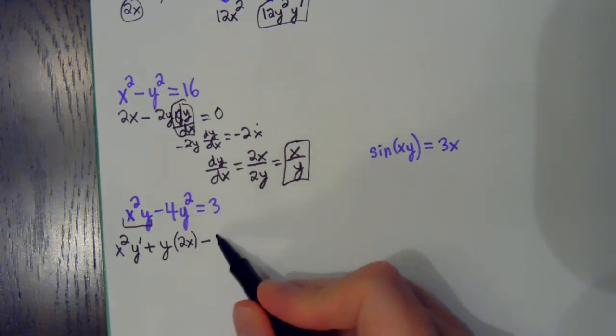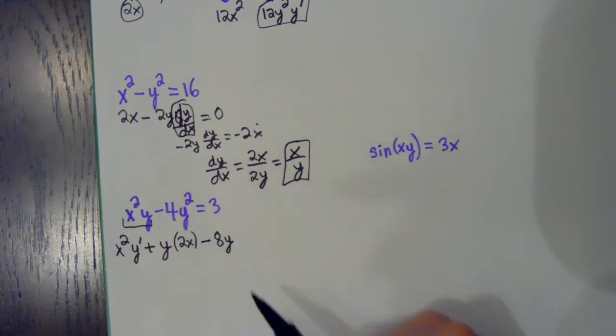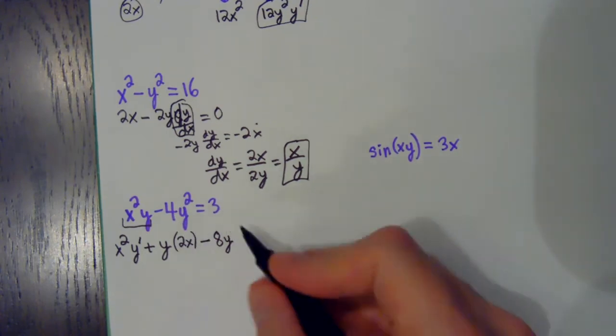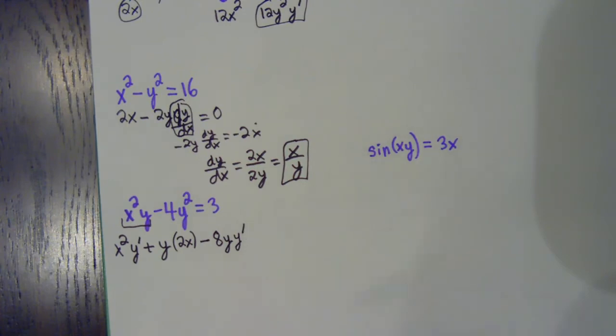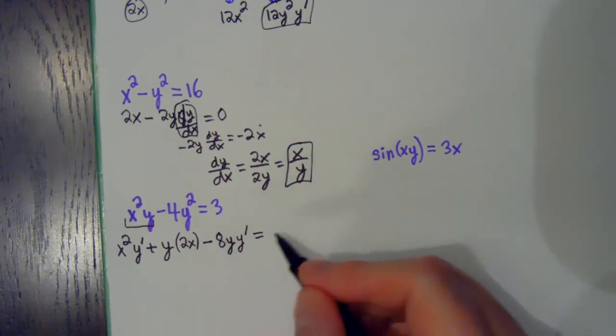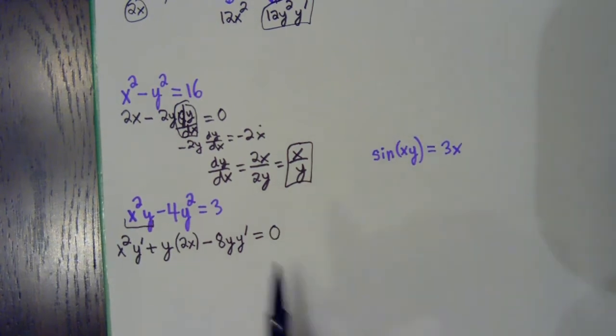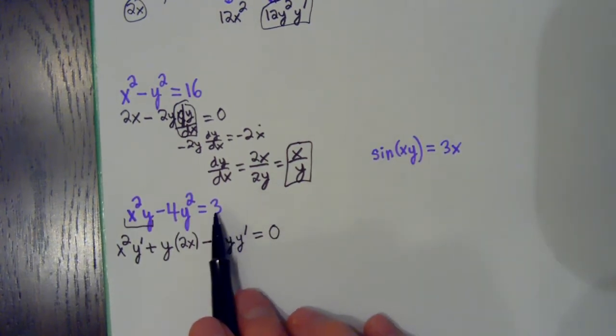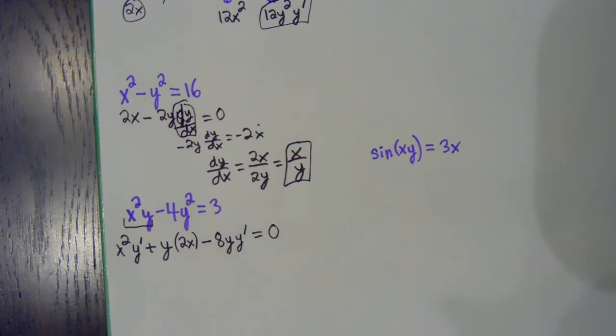So I'm going to do the derivative of that, which is going to be an 8y. But again, here's the implicit differentiation. That's it. You did the derivative of y's attached to it, which means you got to tag on the y prime. That's it. All right. And don't make that too complicated. And the derivative of that is going to be 0. Sometimes people bring the 3 down. You're doing the derivative of everything, including that constant, which is always 0.